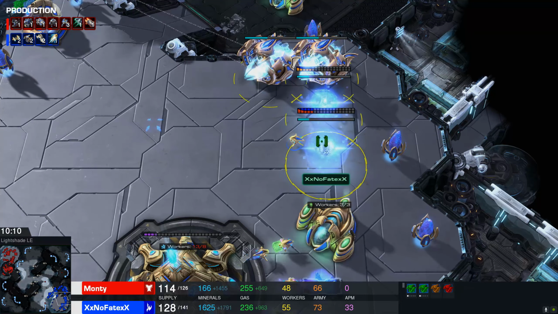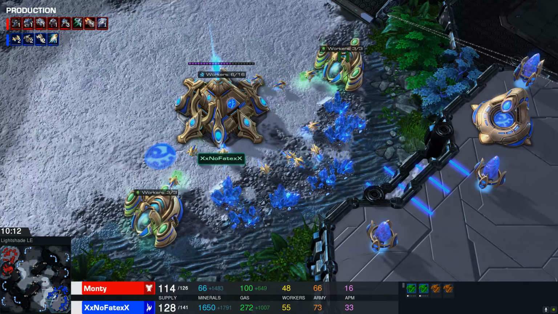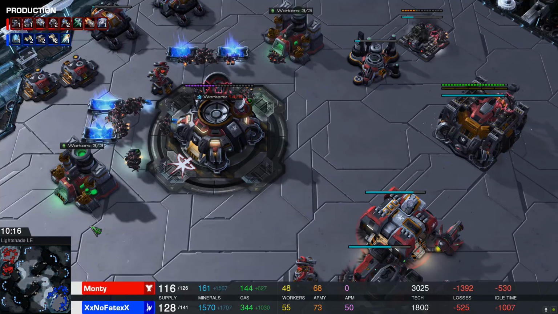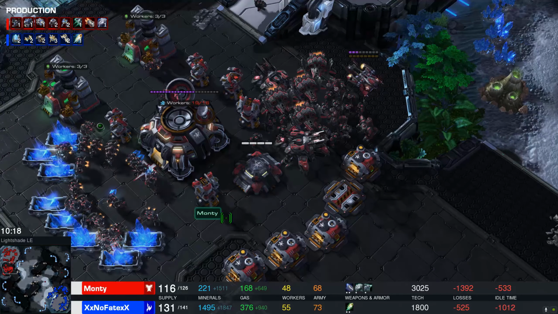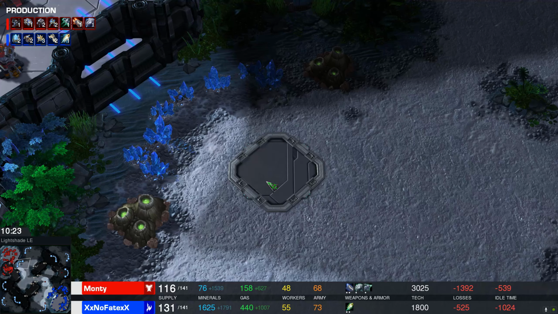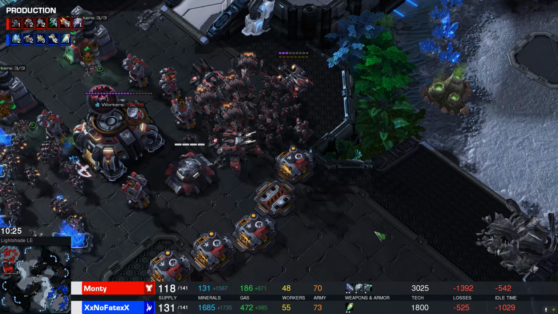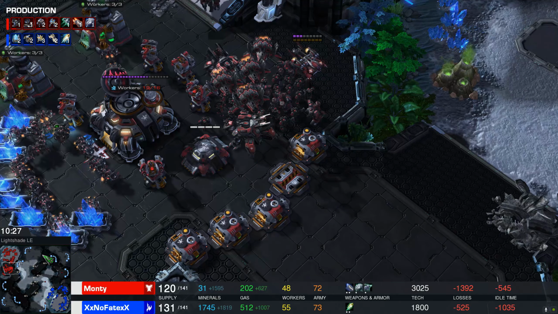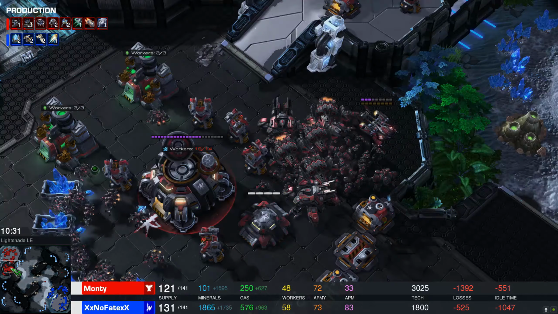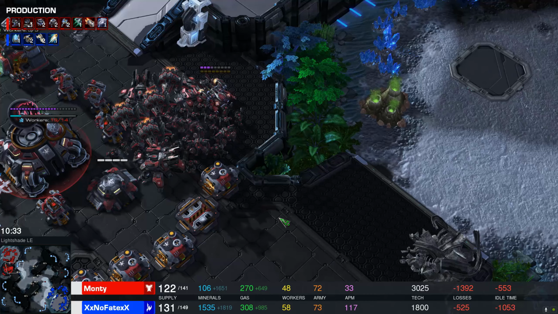Wow, NoFate. Absolutely extra Stargates getting tossed on down. His third base is saturating his gas. Oh, dude, Monty, you're going to lose this game. You started out so well. Get a third base, man. You're at 10 minutes. If you don't have a third base at 10 minutes, you're doing something wrong here, or you're going for a crazy 2-base all-in and not ever planning on needing to expand because you'll have won or lost very soon. But man, he's afraid of the Void Rays.